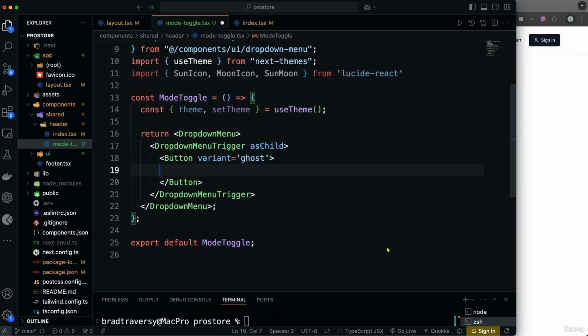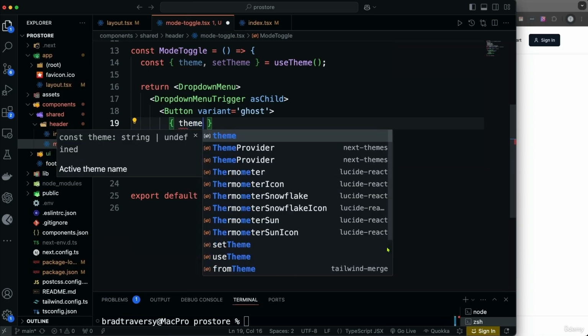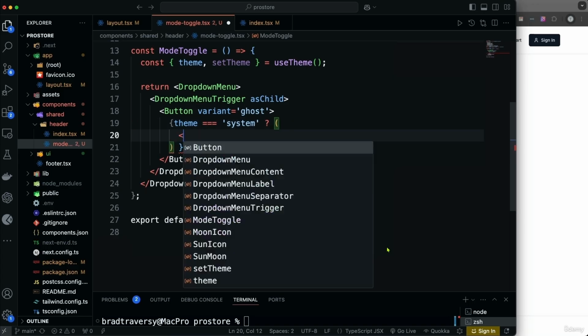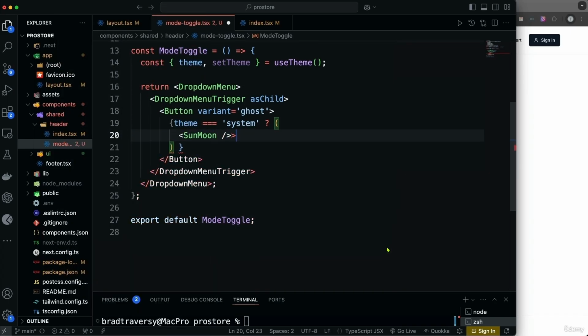All right, now we're going to check what this theme value is. So let's add an expression here. We'll say if theme is equal to system, then, so we're just using a ternary here, I'm going to have some parentheses, and I want to put the icon of SunMoon. So if it's system, I want to show the SunMoon icon.